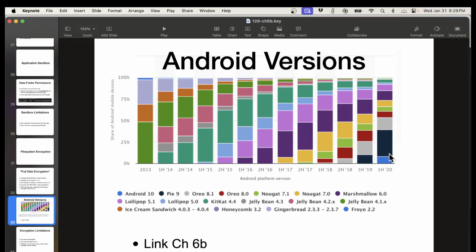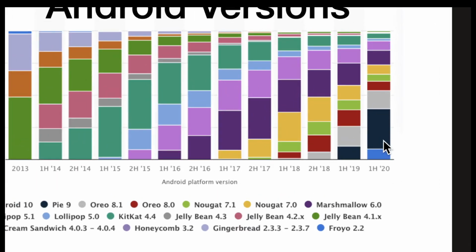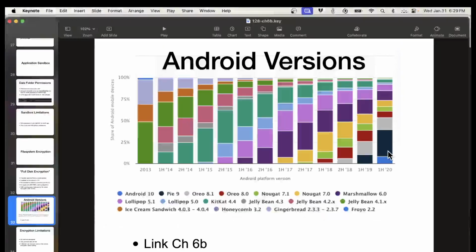So you see the versions are scattered all over the place. There's Android 10 down to Android 4, and even 2.2 is blue. And you see even in 2020, they're just all over the place. The number of Android phones that are running the latest version is a small number all the time, whereas iPhones, it's like 90%. So this is a huge problem, and the fundamental root cause of all this. Even really old attacks will work if you have an old phone, and a lot of people do, of course.